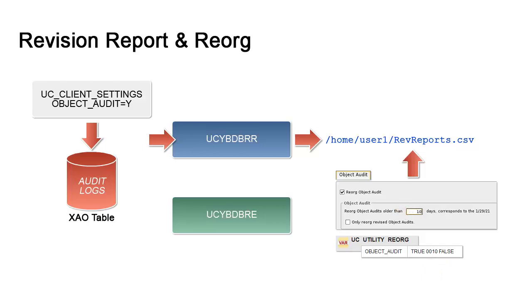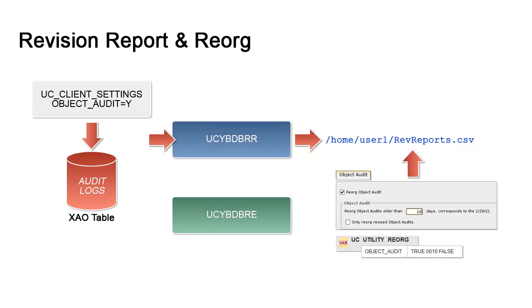Please take note of something very important. Reorg settings include one important true-false switch called Only Reorg Revised Object Audits. If you enable it, the system reorgs object audit records, but only if they've been output to a revision report. You're foregoing the reorg process for the sake of preserving records never captured in a report. We must warn administrators against this feature, unless you know what you're doing. If this isn't properly configured, you could experience severe problems with the database.